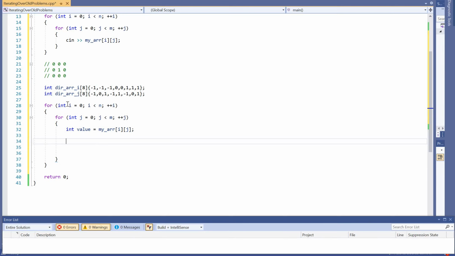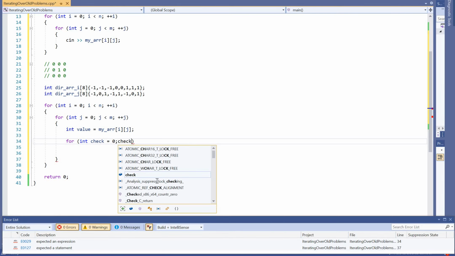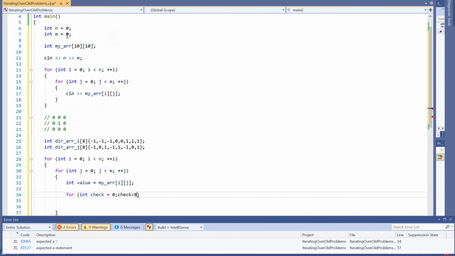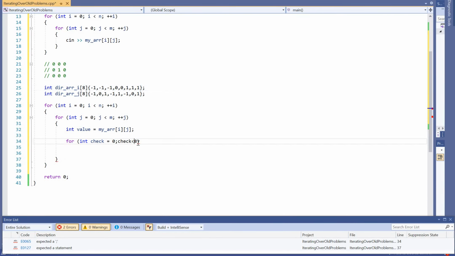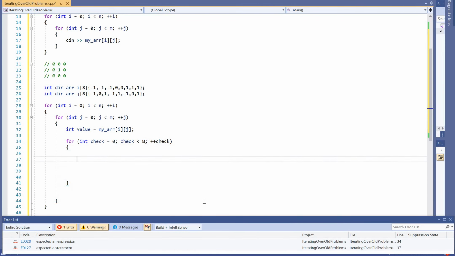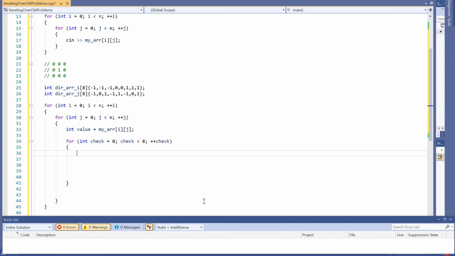So how are we going to do that? Well, we've got our i and j values. So for example, it's 0, 0 in the first thing we're looking at, and we have a kind of check. Check beginning from 0, check is less than 8, because that's the number of possible directions. We've got a maximum of 8 numbers surrounding our input value, check plus plus.